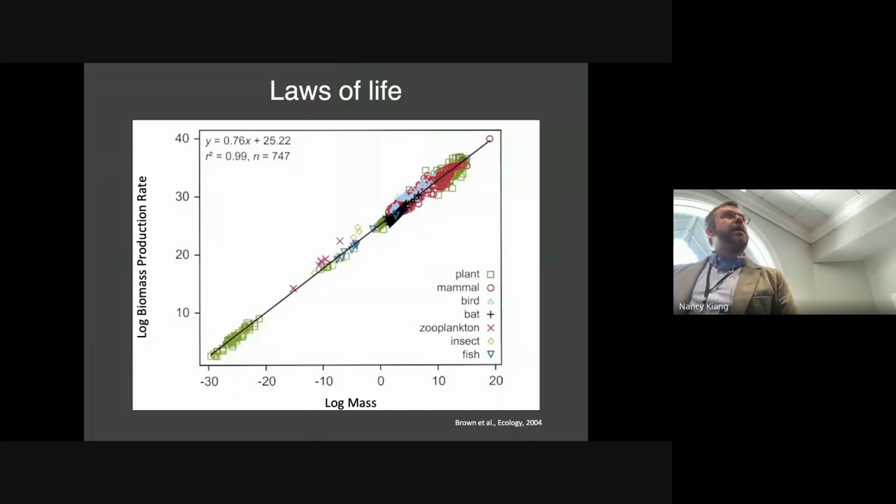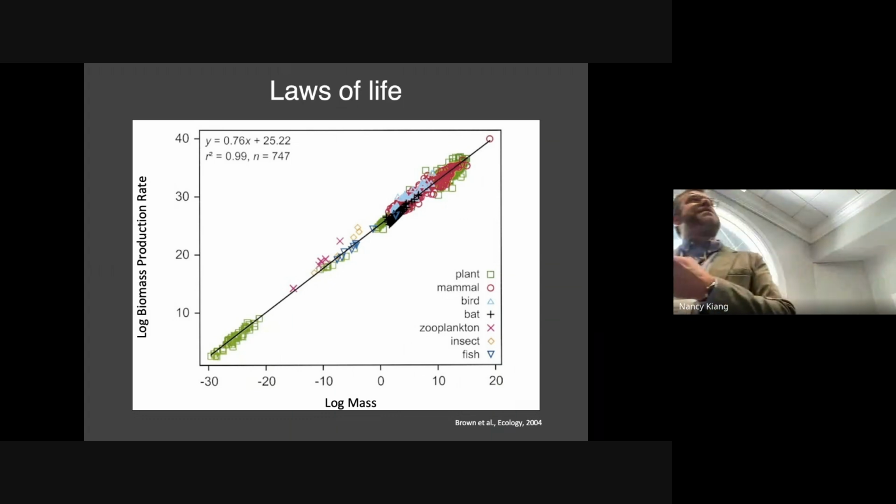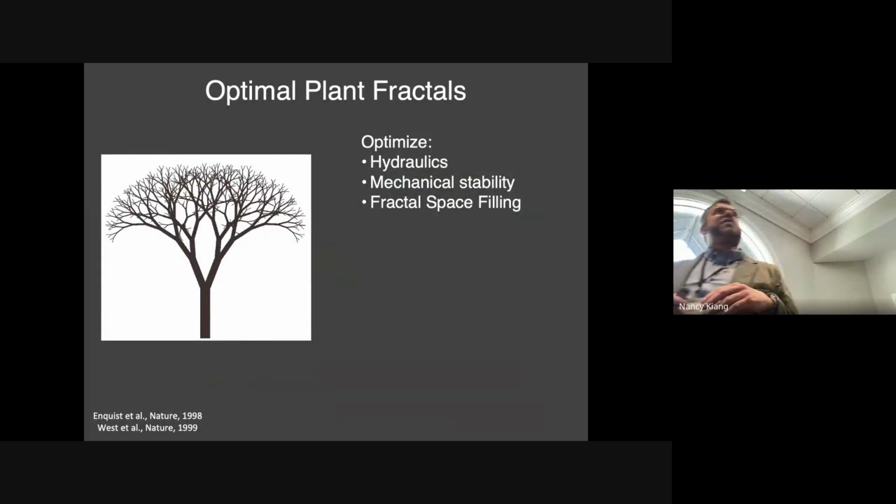Yeah, right there. So as many people know, these sorts of relationships relating the logarithmic size of an organism to things like its overall metabolic rate or biomass production rate have been pointed at as things that might represent laws of life across the universe, right? And it's sort of amazing in this plot that we're going from unicellular photosynthetic organisms all the way up to multicellular photosynthetic organisms, but also heterotrophs. And what's nice is that these sorts of relationships come often from the optimization of a small number of physical constraints operating on an organism's architecture.